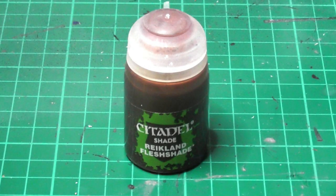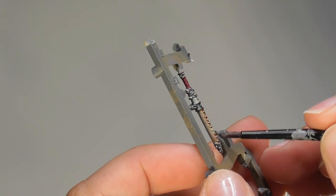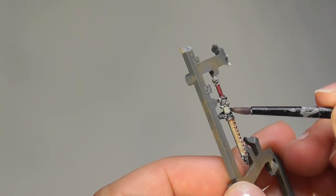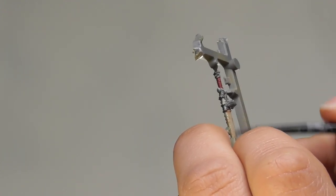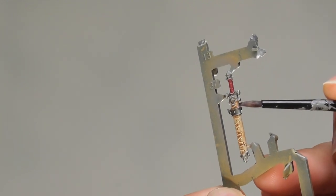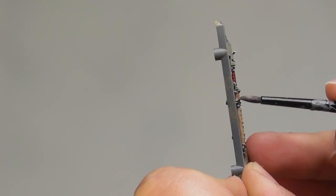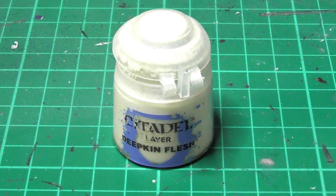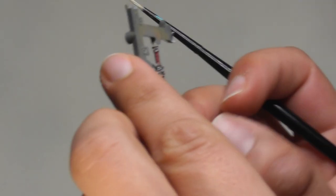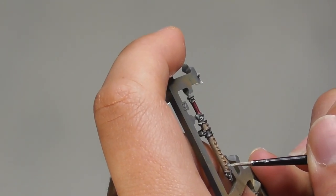The next color I'm using is Reikland Fleshshade Wash, and applying it on the Ionrach Skin areas. Once the wash is completely dry, I am using Deepkin Flesh as a highlight. Don't need too much, mainly just in the sharpest features on the sheath.